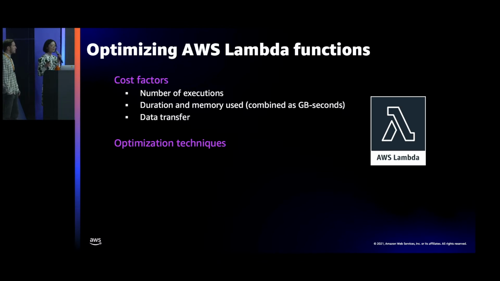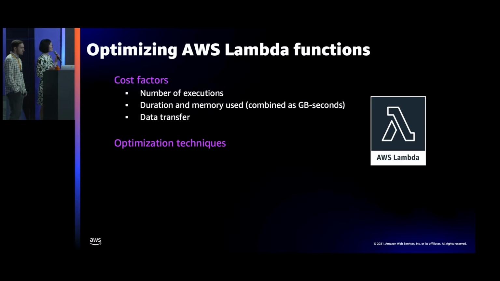Before we go into specific techniques, I want to remind you that at the end of 2020, there was a pricing model change on Lambda functions. It was billed per 100 milliseconds. But from December 2020, the pricing model changed to per millisecond. So if you can reduce your Lambda function to under 100 milliseconds execution time, then you would have already benefited from this pricing model change.